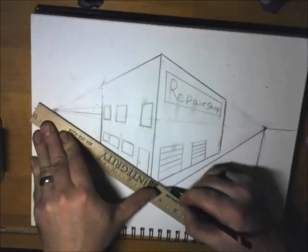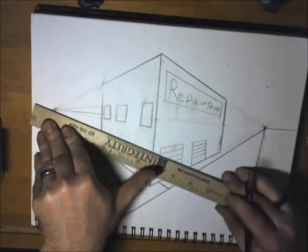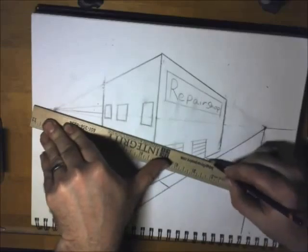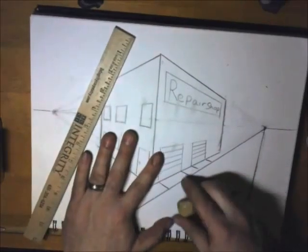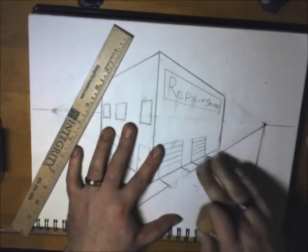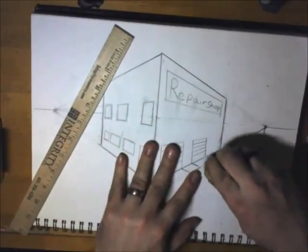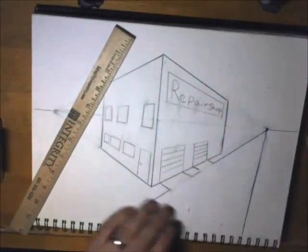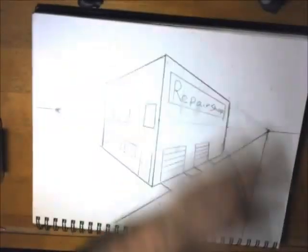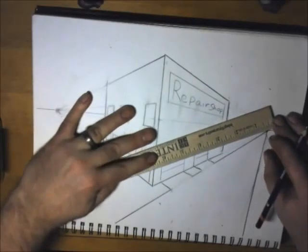Now, this is a little bit of a trick. You have to draw it because they're coming out from that left vanishing point. You have to draw it from the left vanishing point. If you try to draw it any other way, it's going to look strange. So think of it as kind of that river or another road coming out of the other vanishing point. This is going to come into play when you do sidewalks, when you do roads, when you do fences, any number of other things. So it's really important to start to think about where those lines are going. Are they going to the right vanishing point or are they going to the left?